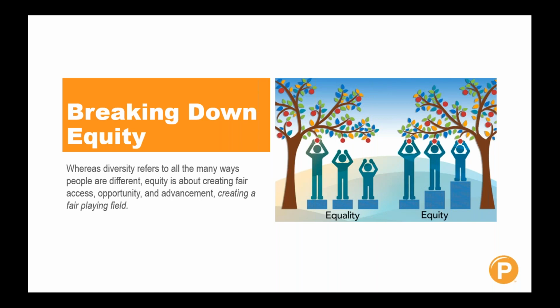When you look at the 3 individuals on the left side of the image, that's equality, right? They're all given the same size block. It's equal, there's no differences, but they can't all reach that same goal of reaching the apple, or we're going to pretend like it's an apple. And then when we look at the 3 people on the right who are really the same 3 people, same sizes, that's a demonstration of equity. So they're all given different maybe opportunities, maybe different chances, or in this case, different size blocks so that they have equal and fair opportunity to reach that apple. So that is an example of creating a fair playing field.